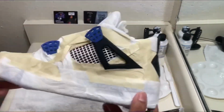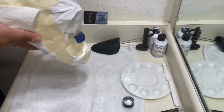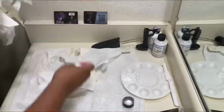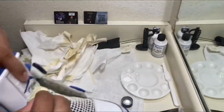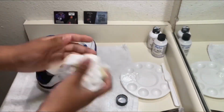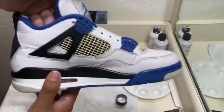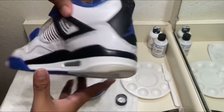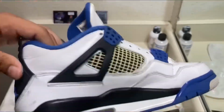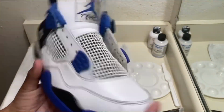Alright you guys, we are back, and as you can see everything turned out super clean, super dope, just the way I want it. So let's take off this tape. So this shoe turned out super dope, super clean. As you can see, before and after, piss yellow back to coke white. So right now, as you can see, just a couple of scuffs and scratches on the back right here. So we're gonna do this shoe off camera, but right now we're gonna work on the uppers. So let's get right to it.